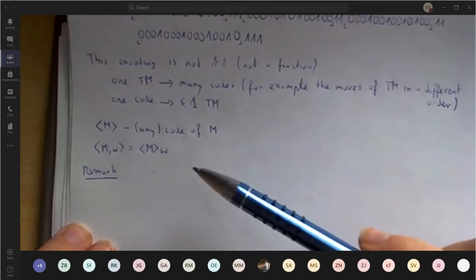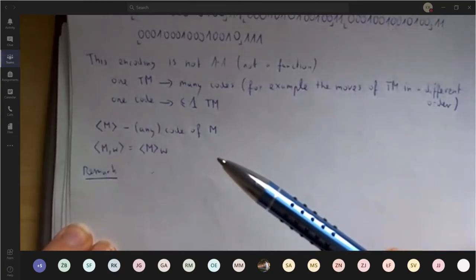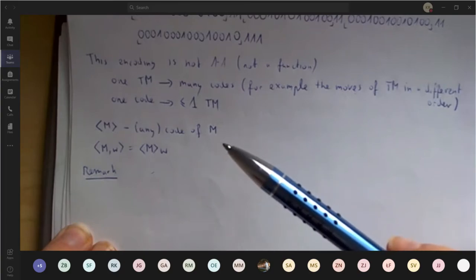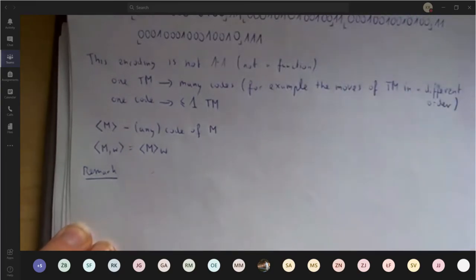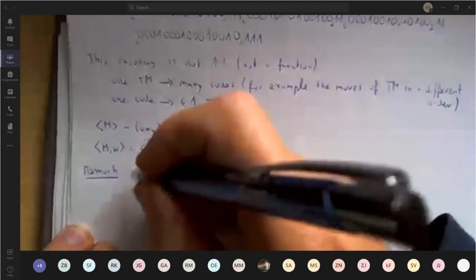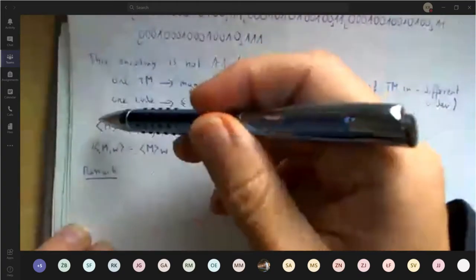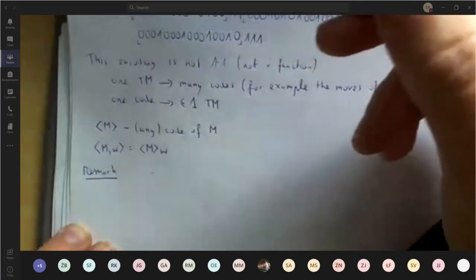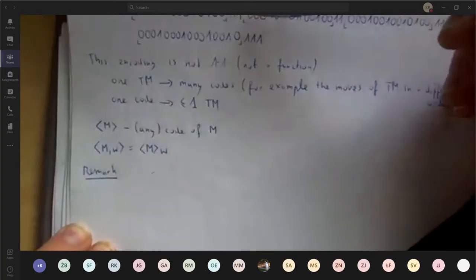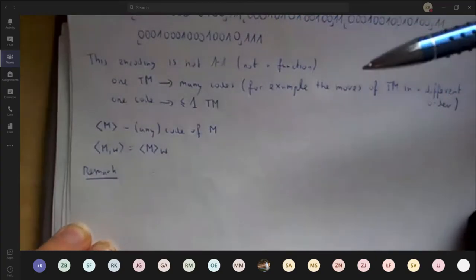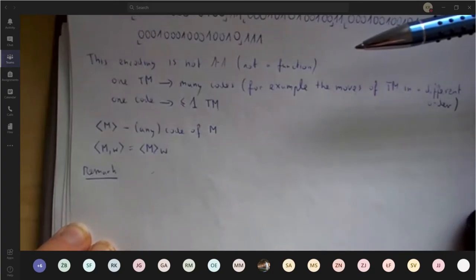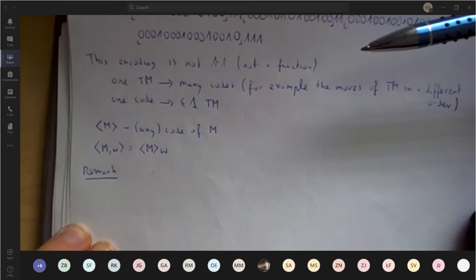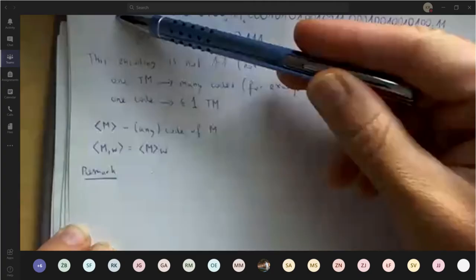Okay, so if we have encoded our Turing machine into some code, then we have our Turing machine and we know what is a language accepted or recognized by this Turing machine. So we assume, if you have some string and it is a correct string of a Turing machine, for example, it starts with 3 ones and there are codes separated with 2 ones and ends with 3 ones, then it is a correct Turing machine and it accepts some language. So we assume that if a string is not a correct Turing machine, for example, it doesn't start with 3 ones.